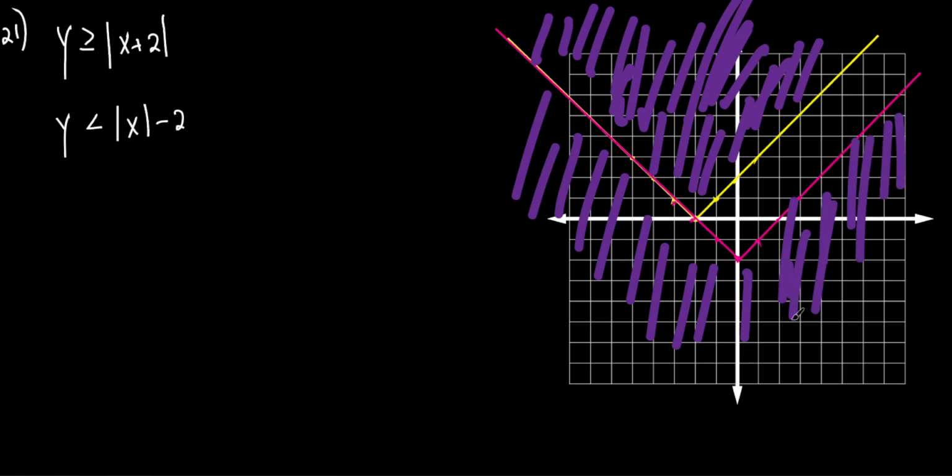All right, might be able to shade a little bit better with a pencil than I can with this thing. All right, but that's what it is. So it's everything but this little part right here that goes off like that. So that's your answer. That shaded part, that graph and the shading is your answer. And again, like I said earlier, the pink one should be dotted as long as you're good with that.